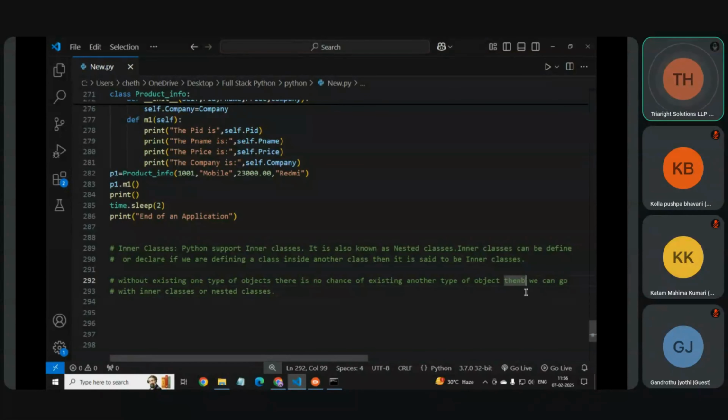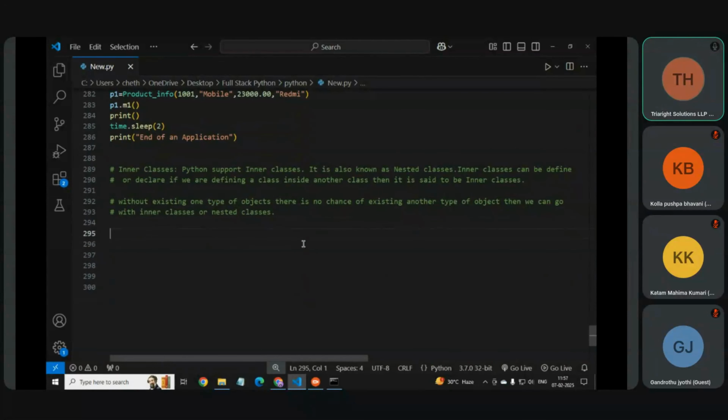Then we go with inner classes or nested classes. So let's see the syntax of inner classes.